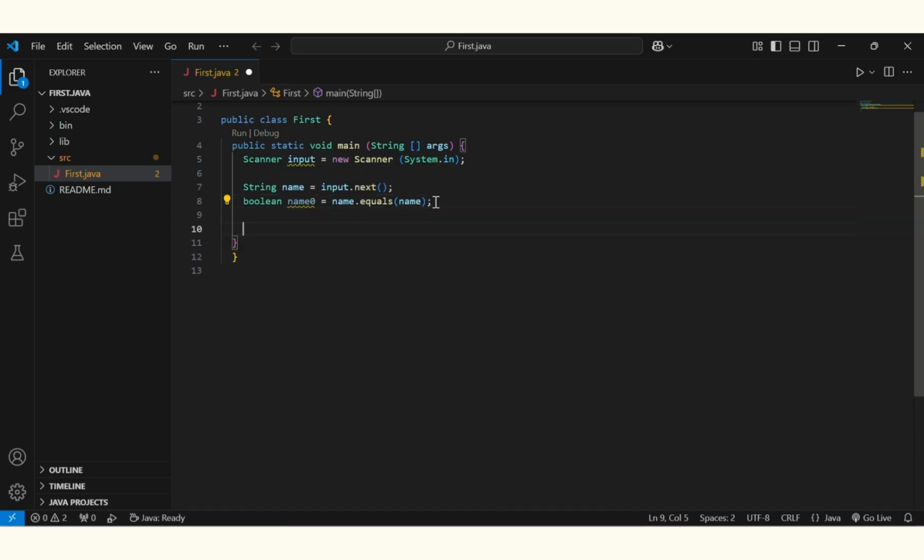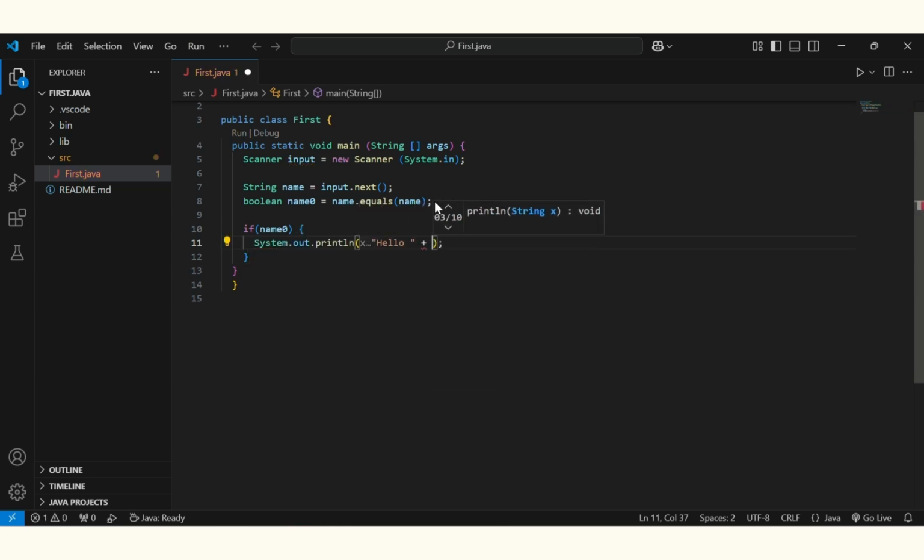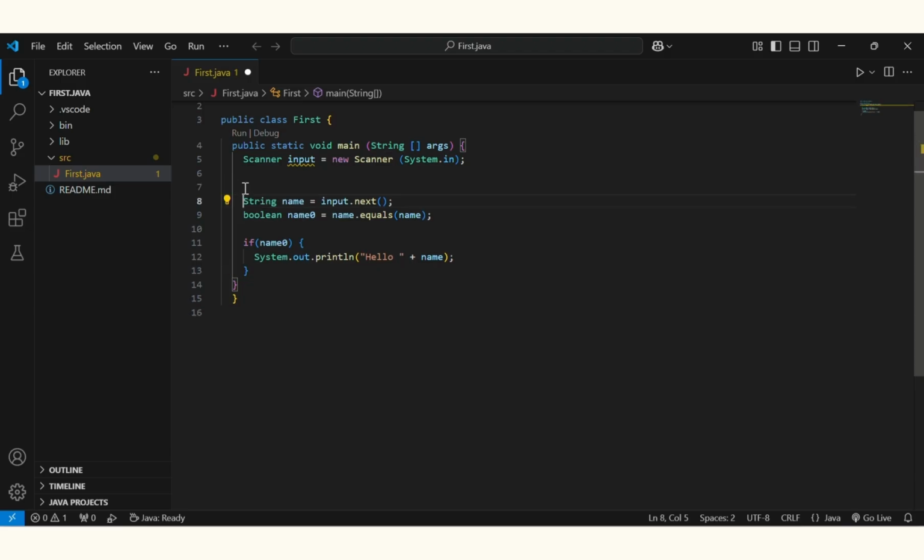Now let's open an if statement. So if, in between brackets, just write name0. Since this is a boolean variable, we can write it without any operators and then open a block. I'll then tell the program to write hello and the name they've entered. So hello in between double quotes plus the concatenation and then the name. There isn't going to be an else here because, as I've said before, the boolean result is always going to be true. At the top here, I forgot to ask the user what their name is. So System.out.println and then in between double quotes, what is your name?